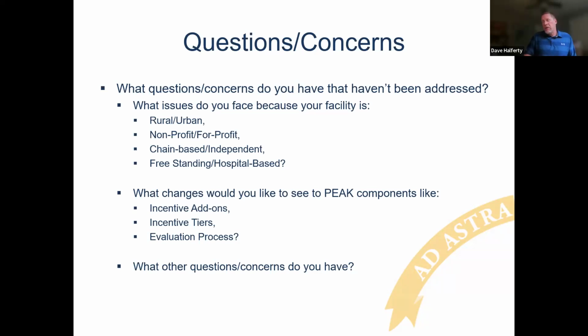And then beyond that too, this program continues to evolve. I think the most recent revisions were done in 2023 and restructuring then, but every year it's open. So if you have ideas about the add-ons or the tiers or the evaluation process, I think we'd like to hear your input there. And again, if you don't feel comfortable putting it in the chat now, send a message to one of those contacts, pieces that we've shared.